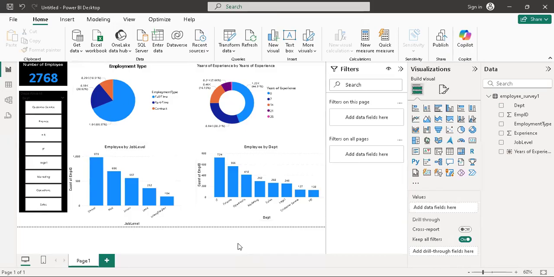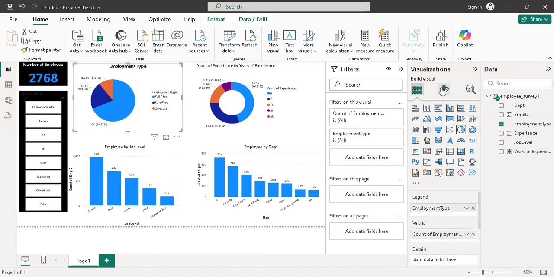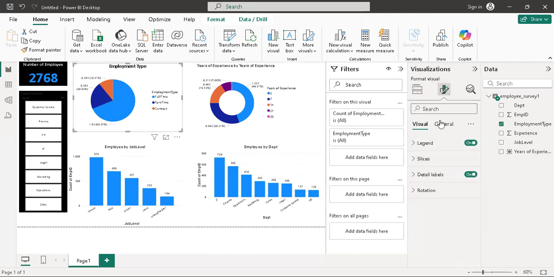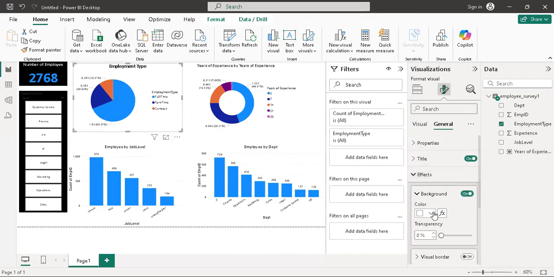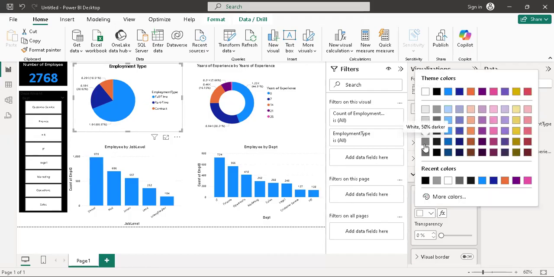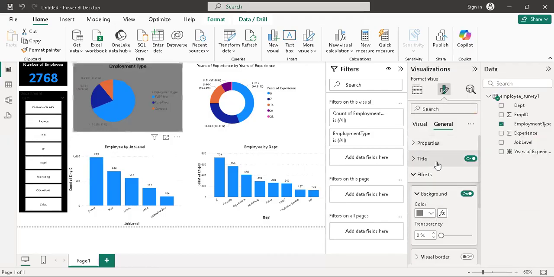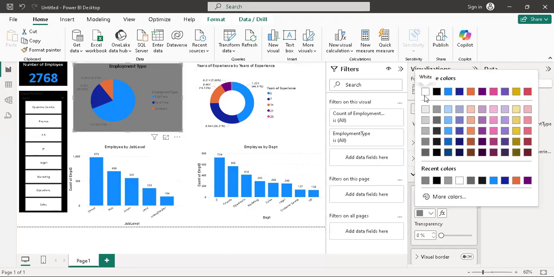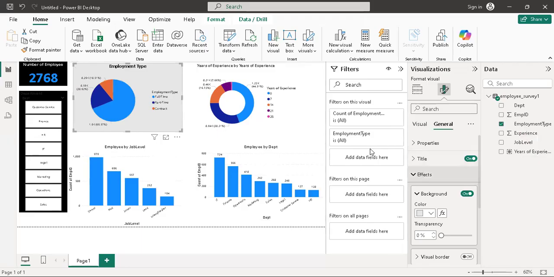And when you are done with this, you can now begin to redesign. Now I can make all the backgrounds of this my visual. I can change the background to look more like something that I want. I can decide to say I want the background to be, let's change it to gray, and let's see how the visual will look. You can see I can decide to change them to, let me choose a lighter gray. I like this shade actually.